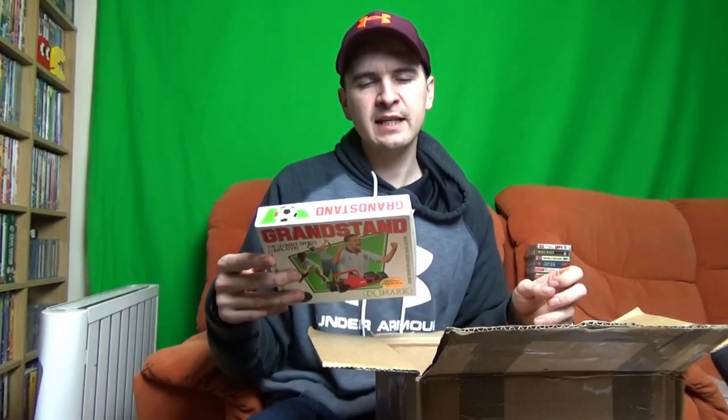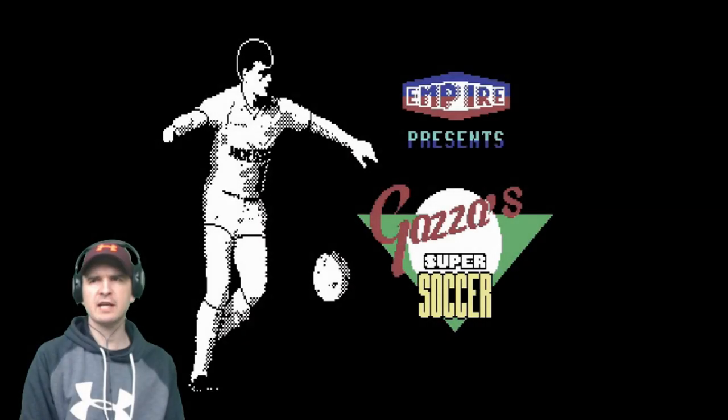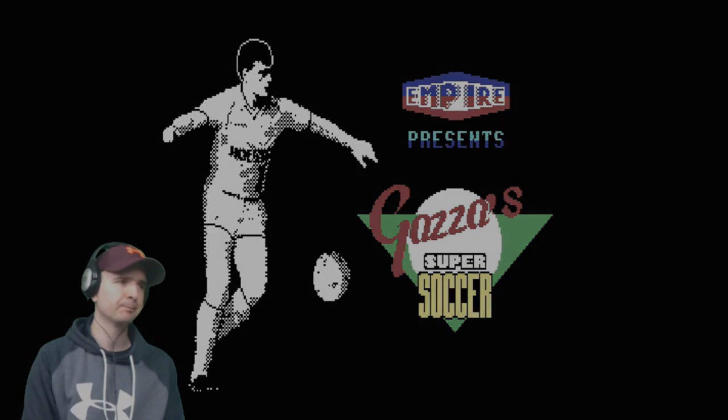We got Gazza's Super Soccer, we have Pro Tennis Tour, Continental Circus, and World Class Leaderboard. And I played that on the Amiga. But there we go, a big box version on the C64, that's a nice touch. Empire presents Gazza's Super Soccer. That is Paul Gascoigne right there.